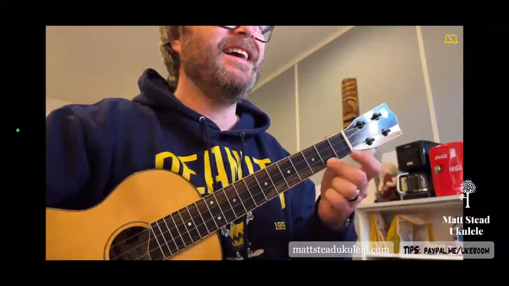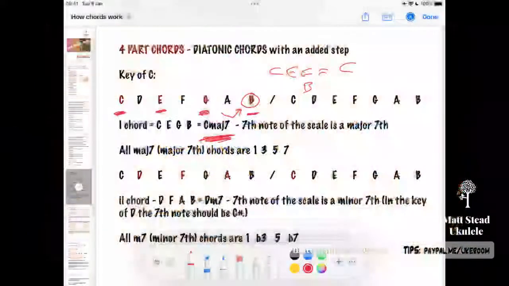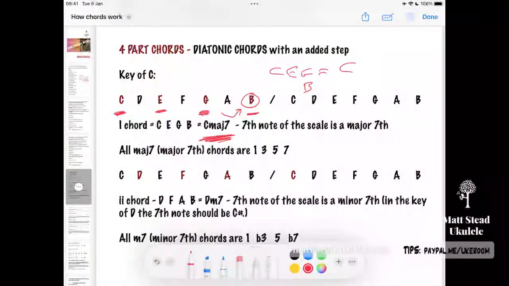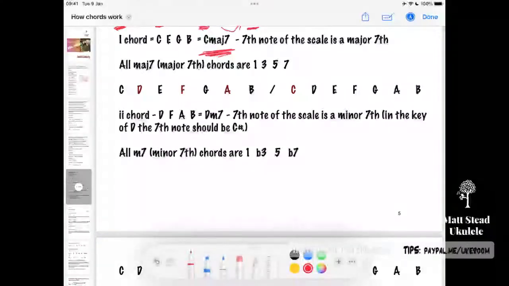Really lovely like that. And you could do that to get all of the 4-part chords in any key. So for instance, in the key of C, the next 4-part chord, let's build it. We would start from D because that's the 2nd note in the key of C. We would skip one, F, skip another, A, and that would be our D minor, right?